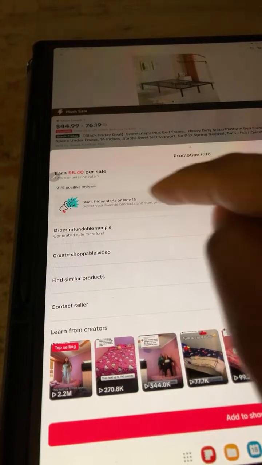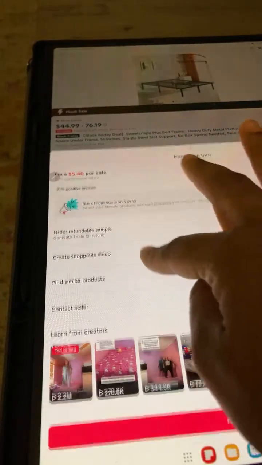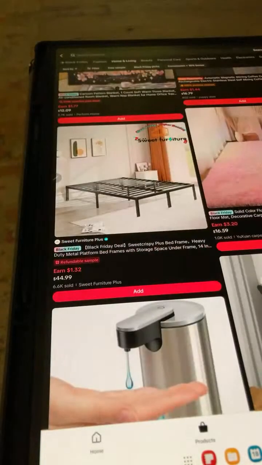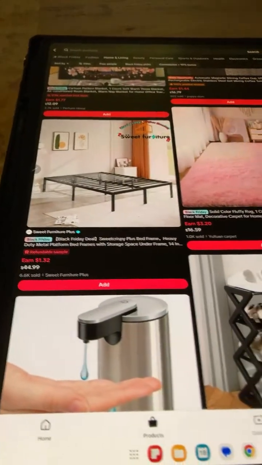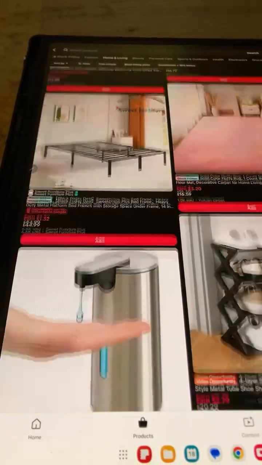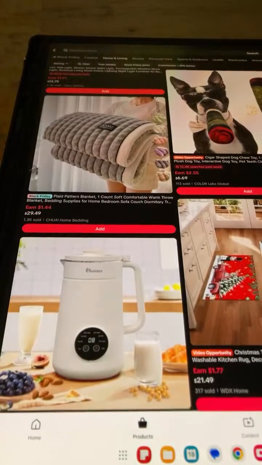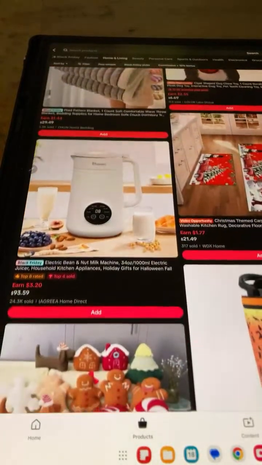And again, this one is saying we gotta have 1 sale to get a refund. I love to get samples that do not have a sale requirement, because sometimes you just don't get sales. I'd rather have a sample where I know I don't have to worry about anybody buying it. I can just post the content. And what I have seen for most products is when you get the product, you have to post 3 videos and then you automatically get your money back.